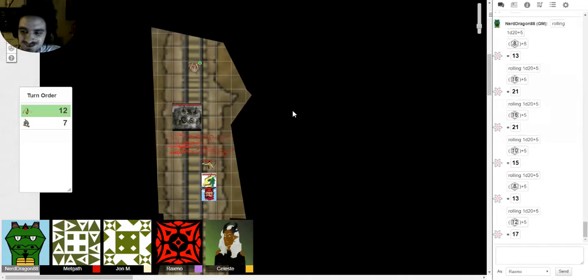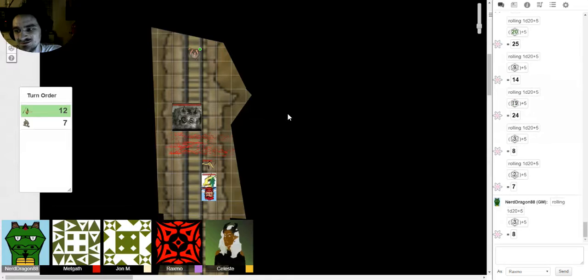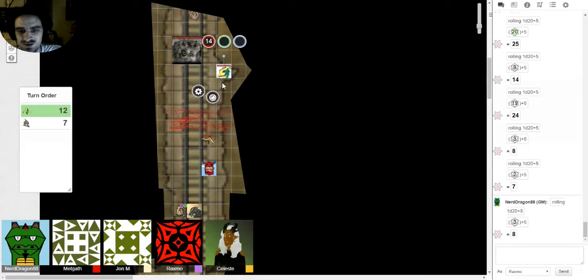I know that it sucks to have characters with really good NPCs. Net 20. But I don't know if that's on our side or against us. That's on your side. Thank you. We've gotten several of those. I don't like the last three rolls. I'm gonna go here. I'm gonna have Willem go here.